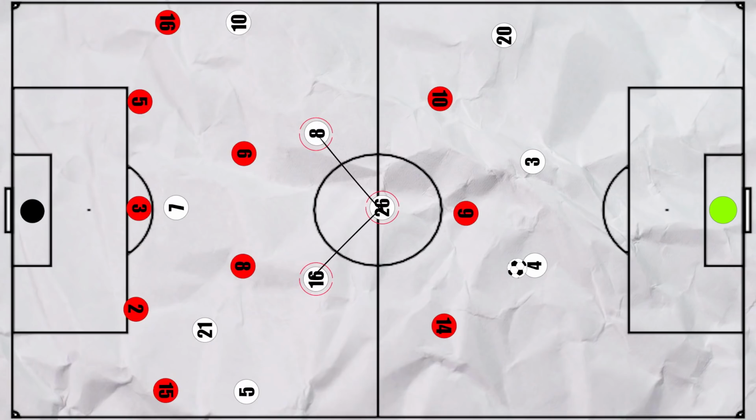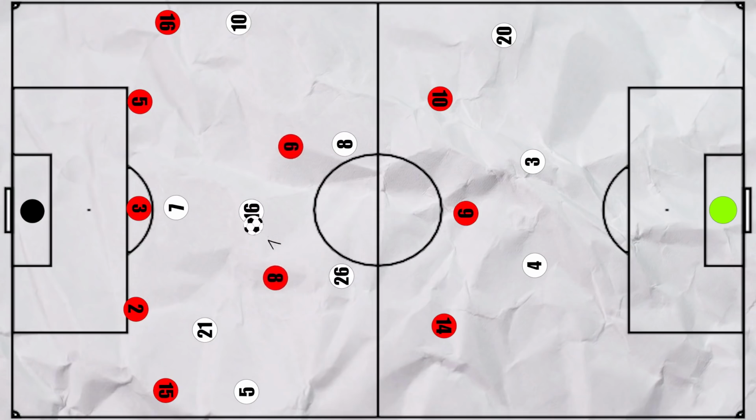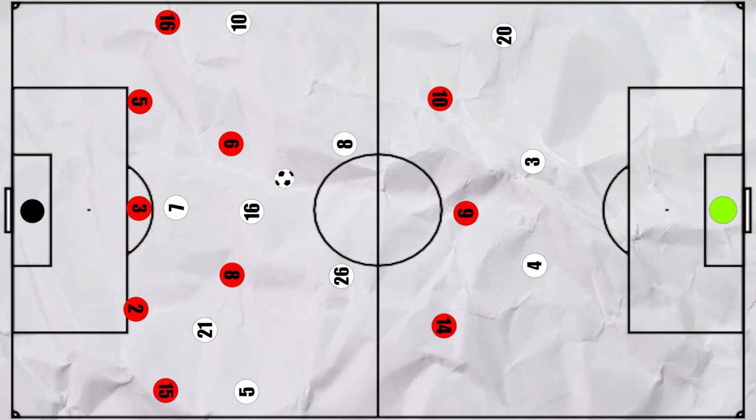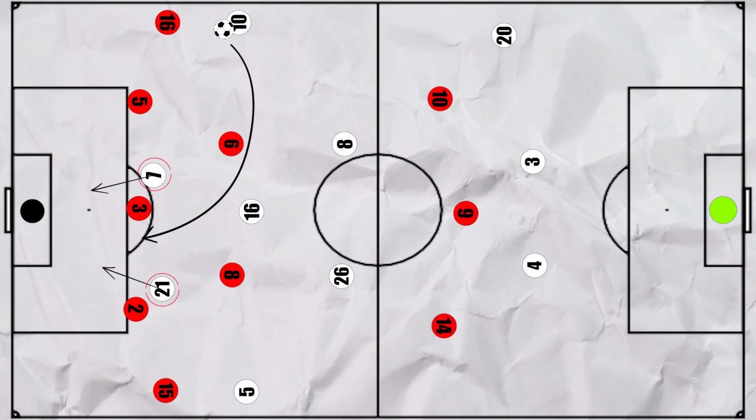And once Portugal were behind, their midfield structure changed, initially moving Sanchez to attacking midfield, where he was often able to receive between the lines when Belgium's pivots were higher up. This would then force Witsel and Tielemans to defend deeper, giving Portugal's deeper midfielders more space. And Portugal had also been looking to overload the box for the crosses, but in this shape it was only really Ronaldo and Jota getting into the box.